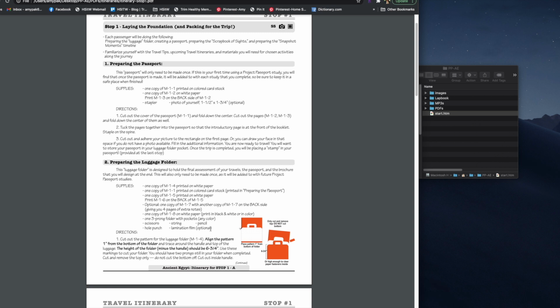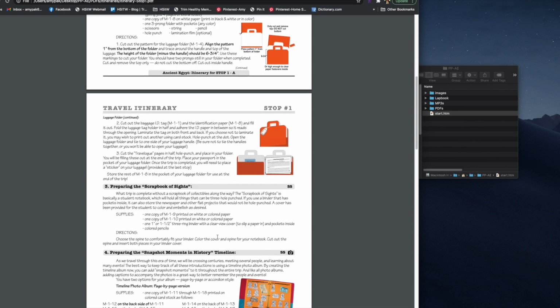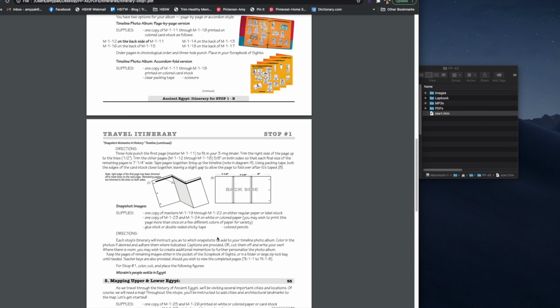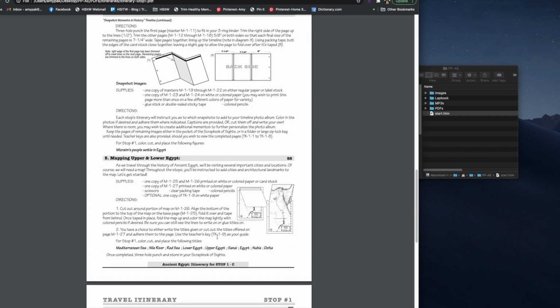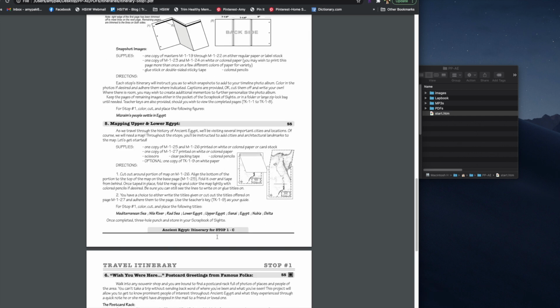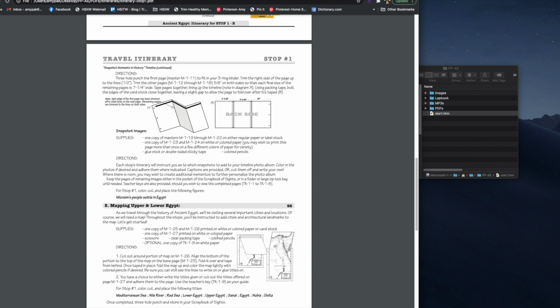So finally, you're ready to roll. You're just going to follow the directions provided. There's often images and a photo. Like I mentioned, a lot of these have images to help you out and a photo on the main menu to visualize it as well. And as you can see, stop 1 is very full, but they won't all be like this. The passport and luggage are here, as well as the Scrapbook of Sights cover to get your child ready to go. And that's right up here.